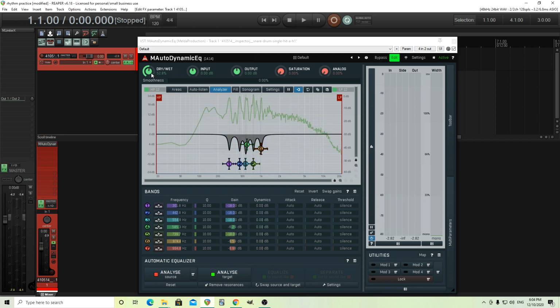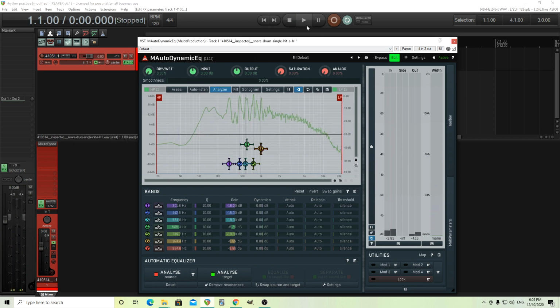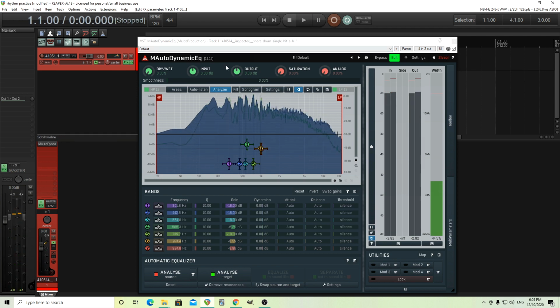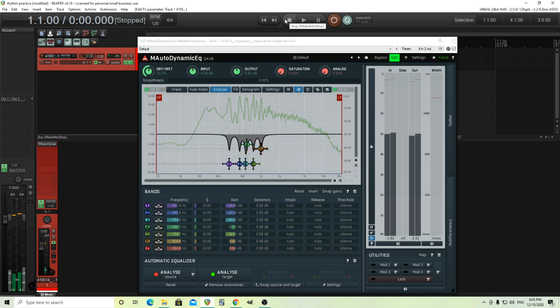For me, I think that sounds pretty good. All the way up, it doesn't quite have enough punch to it. But all the way here, resonances are too much. But yeah, a little bit over 50% like here. It still has some of the punch and a little bit of the beef, but it doesn't have so many of the ringing resonances that I don't like. And so I think that's something you can use this for.